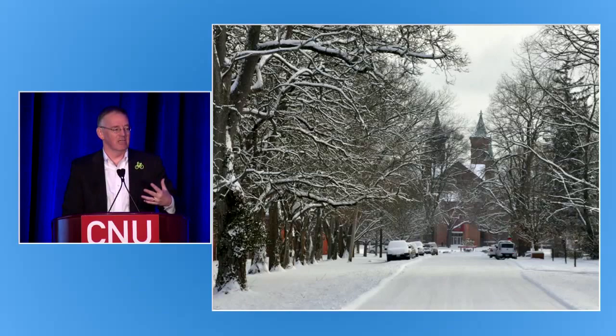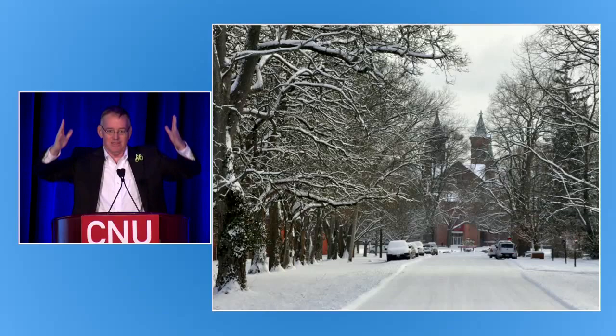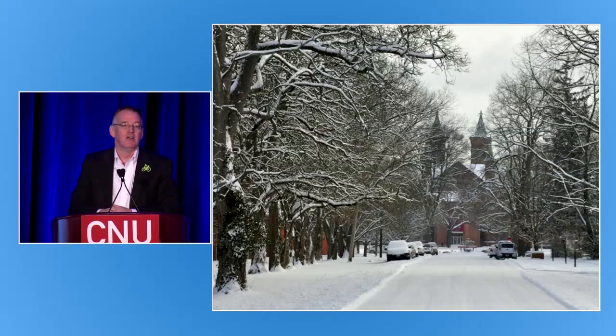When we look at historical examples, we did a few things consistently that made streets turn out really well. One of them, as simple as it can be, is we thought about what people would see in the distance and placed buildings on the axis to terminate or deflect the vista in some special way — lending importance to civic buildings by the geometry of the plan. We always took basic, mundane infrastructure projects and made them into something far more multidimensional.